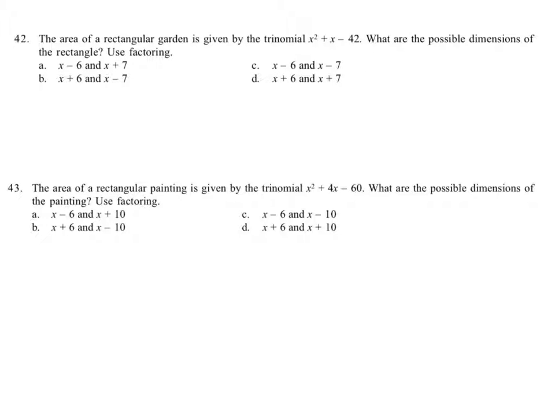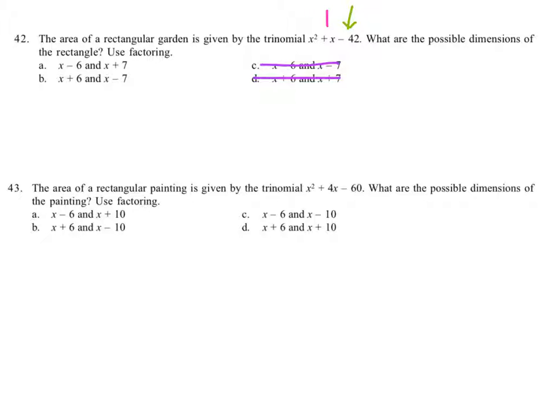Well, you multiply the length and the width together to get the area. So what two things did you multiply together to get x squared plus x minus 42? And of course, let's use one of our basic tricks, which is to say, look, if we look at the sign of the constant right there, negative 42, we know we have one of each sign. And so if we're looking at our answers, we can straight away eliminate any of the choices that don't have one of each. C and D both have the same sign twice, which would give you a positive 42 at the end there.